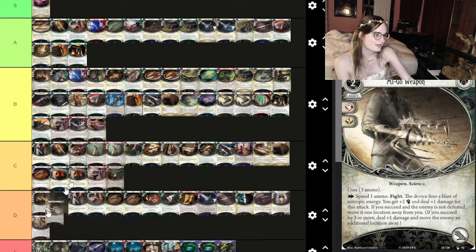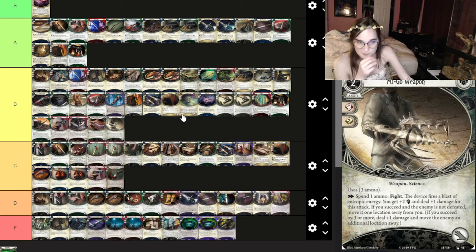It only has 3 ammo. We're giving it B. We're giving it B. It's only 3 ammo. 2 for 3 ammo would be really good if this was a level 0 card, but it's not. It's a story card.